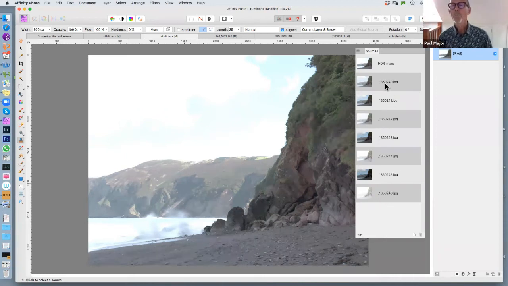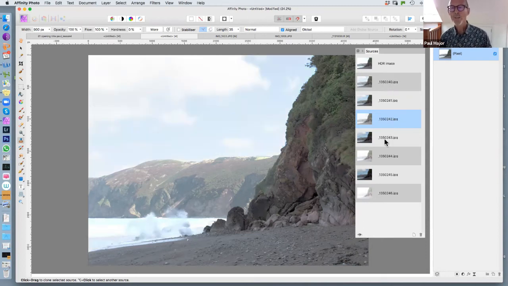So the thing to do, and with this panel, it's quite small, but you've got a little eye down here, bottom left of that panel. So what you do is you click on one of the images and you click on that eye. And if you watch those waves, they will become distinct again. And you can click on another one and click the eye, and you will get the wave as it was taken with that particular image.